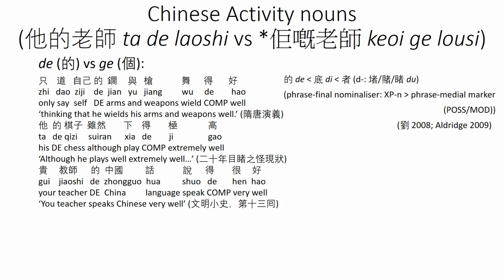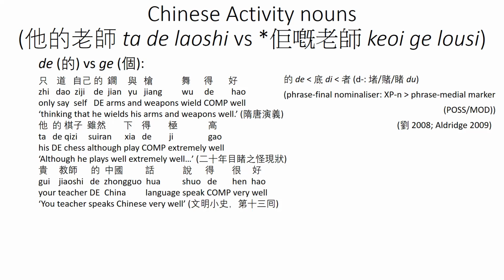Yeah. And the second example: 是他的棋子虽然被下得极高, 他的棋子, his chess, probably doesn't denote a real chess piece, but rather denotes this person's chess playing skills. Again, it denotes skill, which is an abstract entity. 他的棋子下得极高. A bit later on, we also get examples like this. For example, 桂老师的中国话说得很好. 桂老师的中国话 again could denote a concrete thing known as the Chinese language, but in the context of this sentence, it probably denotes skill. So your teacher's skill or ability in speaking Chinese is very good. So 中国话 need not denote a specific language, but rather denotes language skills, which also tie in with some activity nominals.